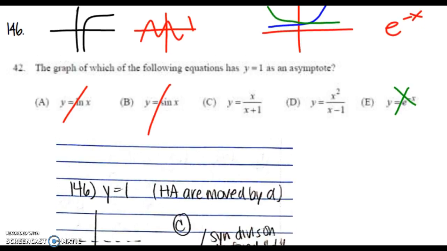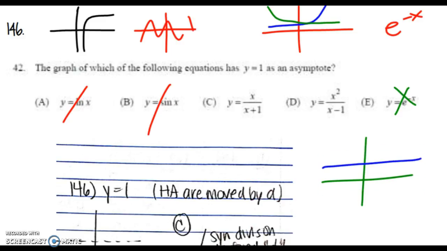What's hard to see, though, is these are both kind of in crappy forms. For an asymptote to be shifted, you need a horizontal asymptote to be shifted. So it's something that looks like that guy. In order for that blue line to be shifted, that's a D transformation. So you're looking for a D of +1, essentially.